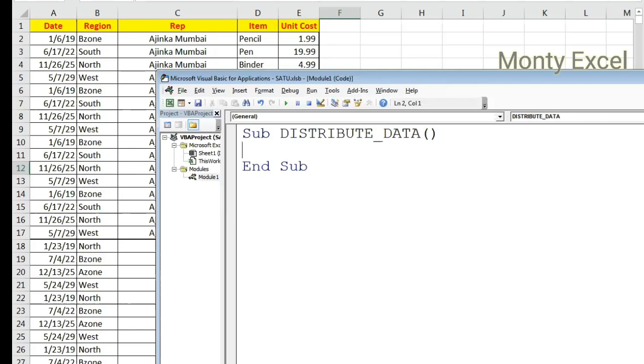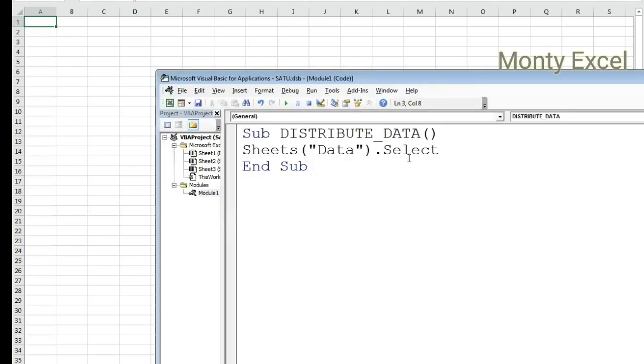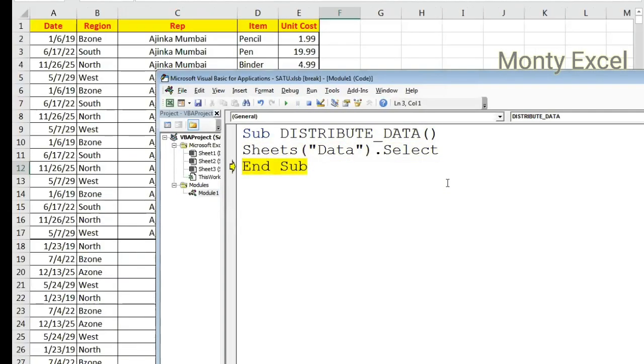I want to do it very fast because I don't have time for creating 94 sheets manually. So how do I do it fast? Write the code slowly, by understanding it, so that in future, if the code has to be extended or reduced, you can easily catch exactly where the change has to be done and what has to be updated. So first I'm using Sheets, Data dot Select. This is what I know if I want to select a sheet. Now I'm sitting in sheet 3. Let me see if it works. Okay, it is going to the data sheet.